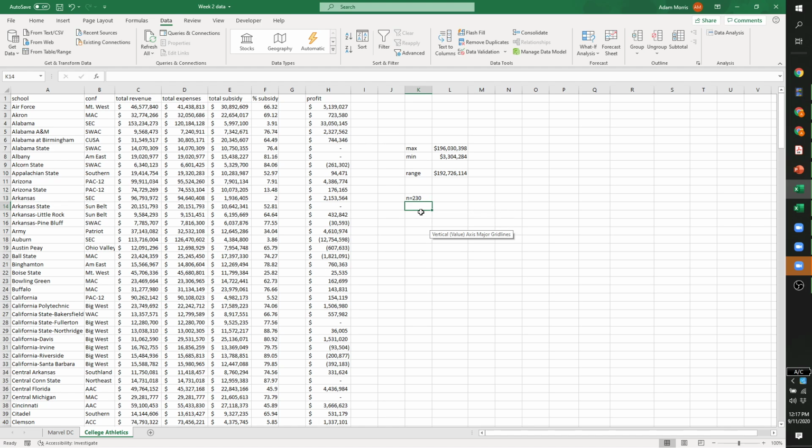Okay, so that's helpful information because, again, that's going to give me a starting place for the number of bins, right? And I can use Excel. 2 to the, we just did 2 to the 6th. That's not going to be enough. So 2 to the 8th, I think, will. 256, so that covers my 230. So I'm going to start thinking about 8 bins.